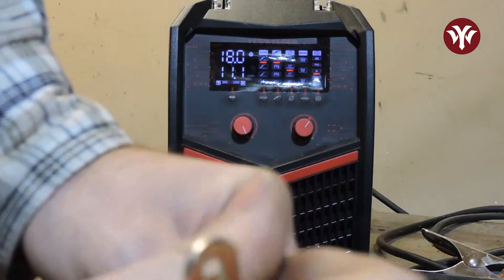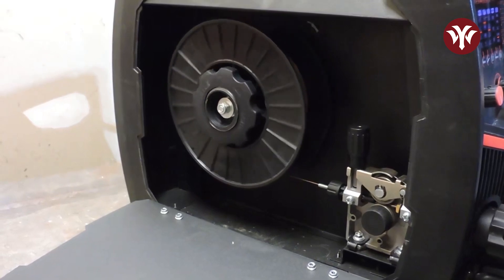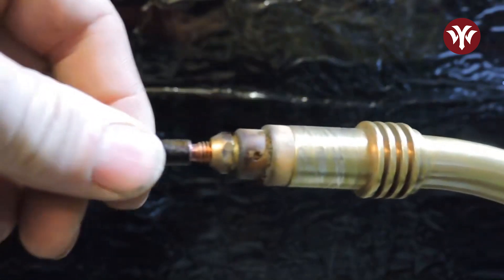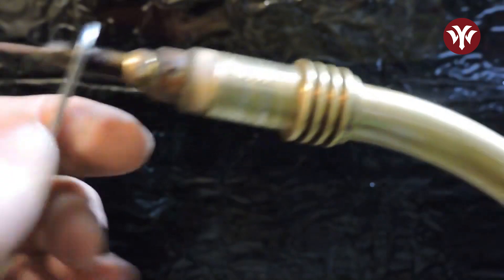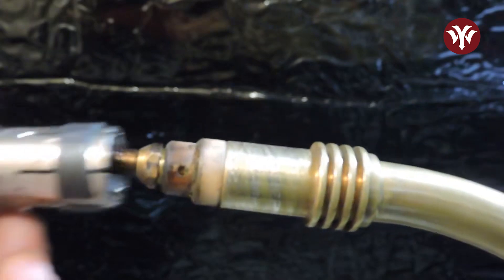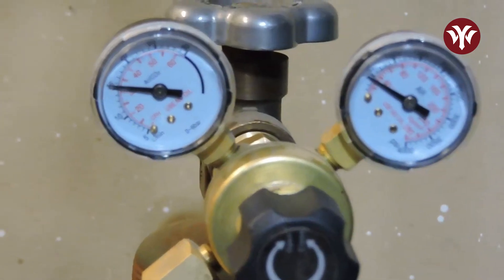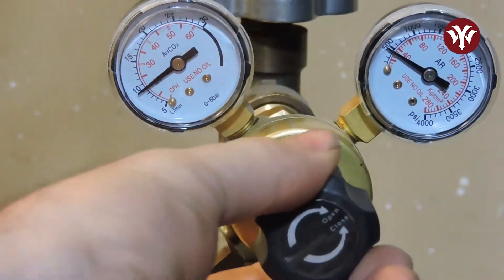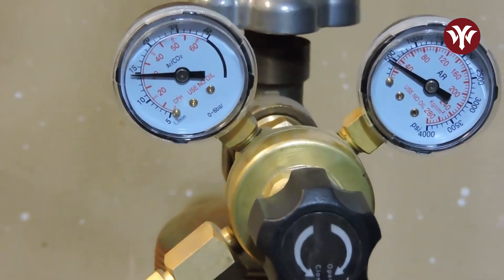Take off the contact tip before feeding the wire through. Now turn on the welder and push down on the right knob to feed the wire through the gun liner. Once the filler wire comes out of the gun, stop the feed and install the contact tip and nozzle. Cut the excess off. Now before you get to welding, make sure your gas is adjusted properly. Make sure your bottle is on and push down on the left knob to check your gas flow — this gives you about 10 seconds of gas flow to adjust your CFH on your regulator. I recommend starting at around 20–30 CFH and you can change it to your liking.